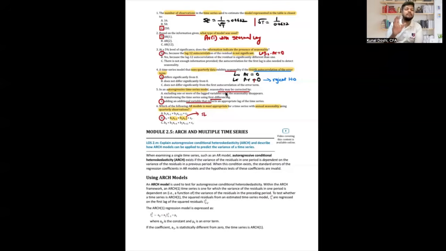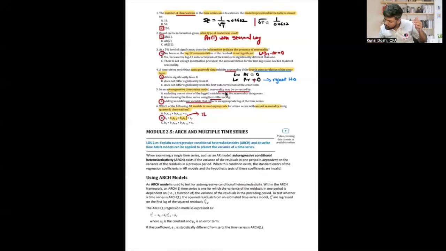We detect the problem by doing the tests. We detect whether there is a seasonality or there is autocorrelation or not. All of this we detect and then we bring some solution. We fix those problems. Clear? Right? Okay. Now, what is that one assumption that you realized has been violated? Remember the assumptions of the multiple regression model. I'll have to walk you through these assumptions.